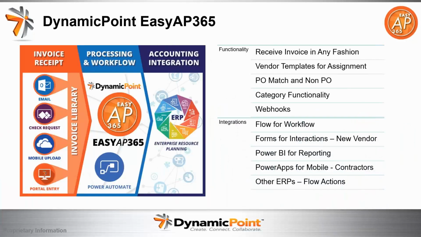Okay, so let's talk about the steps, generally speaking, from an AP automation perspective. And generally speaking, there are three simple steps, if you will. The first step is I need to get the invoice, right? It's going to come in from a vendor, of course, because we're talking about AP automation, not AR. So I need to receive this invoice from the vendor. And like I said, probably the one that wins the most votes in my experience is email. It's easy, right? I have a shared inbox, and a vendor could just submit that invoice via a shared inbox, at accounting at DynamicPoint.com or something of that nature, accounts payable.